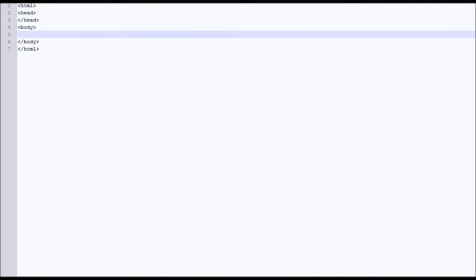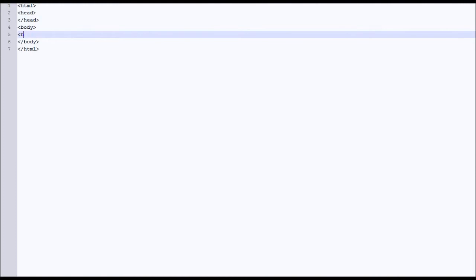So in here, we are going to write another tag, which is called h1. Now the h1 tag represents a header. It can go from h1 to h6, so I can do h2, which would work, but I can't do h7 because it only goes from h1 to h6.